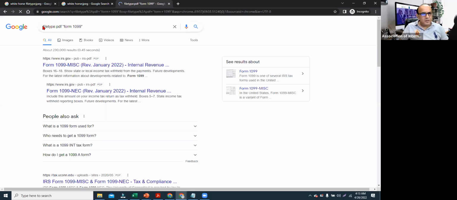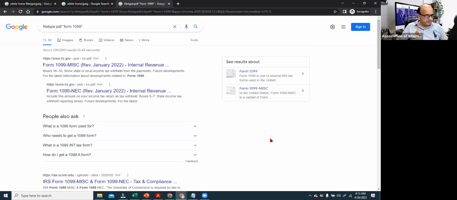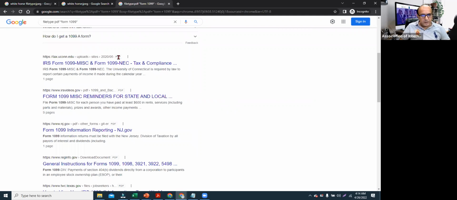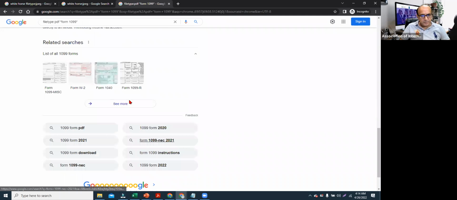And this is how people normally use the file type. Easy to use, appears very convenient. But let's suppose I look at the results, you would find invariably all of these are downloadable PDFs. All of these are downloadable PDFs.